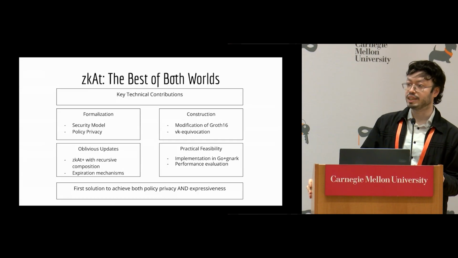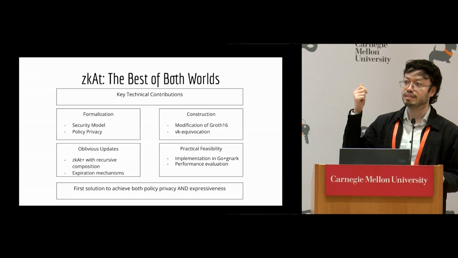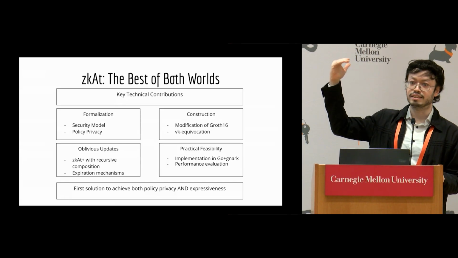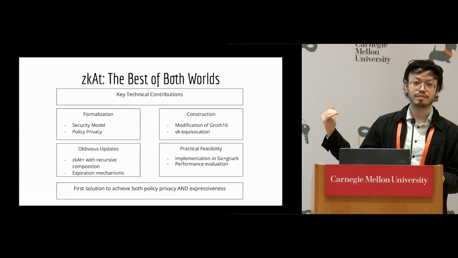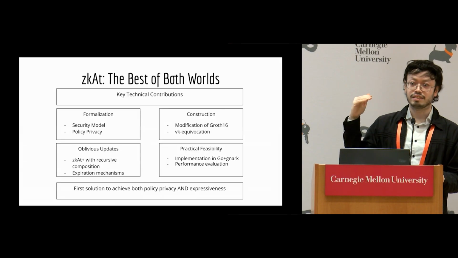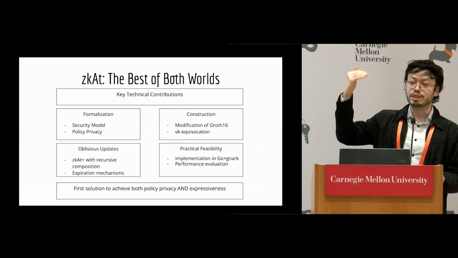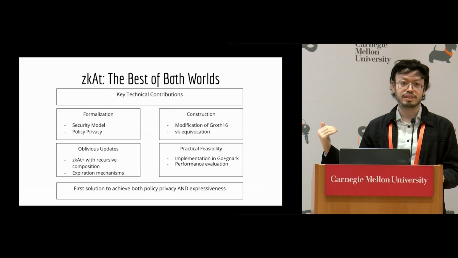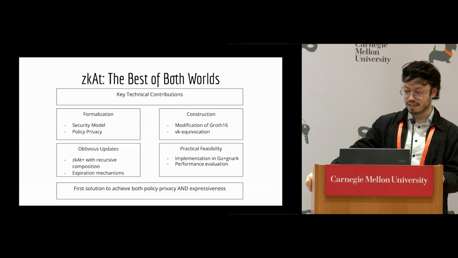What oblivious updates means is that you can actually even change the policy behind the curtains without anything being visible on the chain, okay? And this gives security guarantees to the policy admin without any on-chain footprint. So this is another layer of privacy beyond even policy privacy.